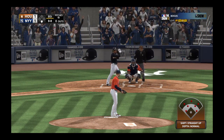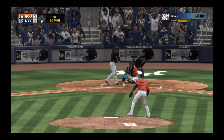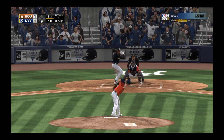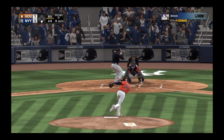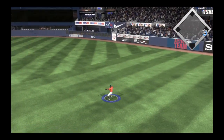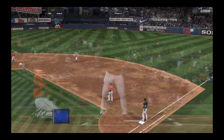Digging in to try it again, Aaron Hicks. He was a ground out victim last time up. Here's a slider to start things out, but it misses by a few inches or so. It's ball 1. That's wide, 2-0. That was a non-competitive pitch right there, and he finds himself behind 2-0 in this situation. He's going to have to locate something down the zone to get himself back in his count.